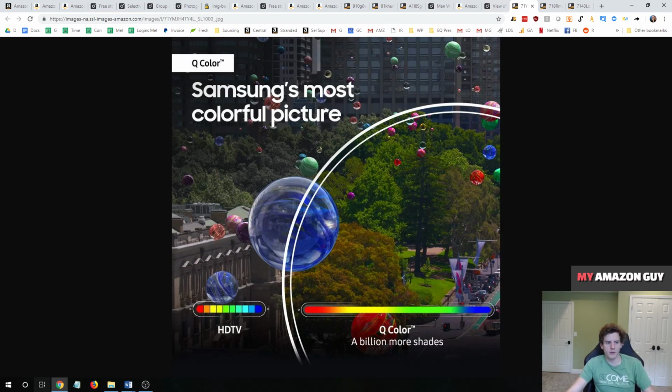The last thing we're going to talk about here is infographics, right? This is another tool that you can utilize in your creation of secondary photos in order to make sure that you're catching people's eyes, you're retaining them, and most importantly, you're converting them to sales, right? Because at the end of the day, we want to deliver our products to customers, and if we're not catching their attention, what are we doing? So Samsung does a great job here of explaining the difference, right? This is their normal TV, this is their super fancy Q color TV. This is a great way of a cool photo where they showed why their product is better.